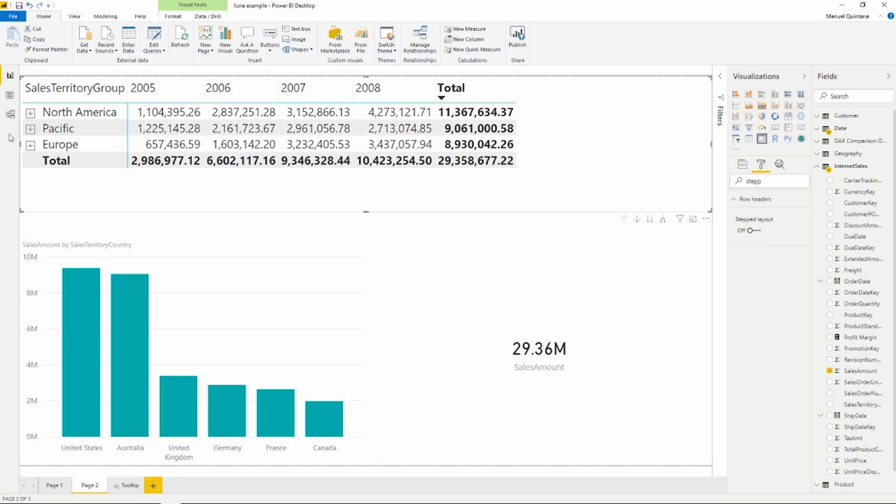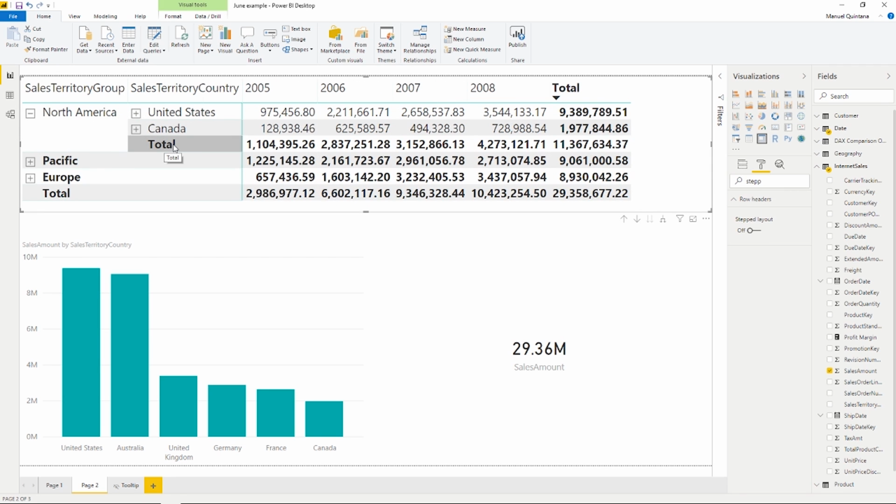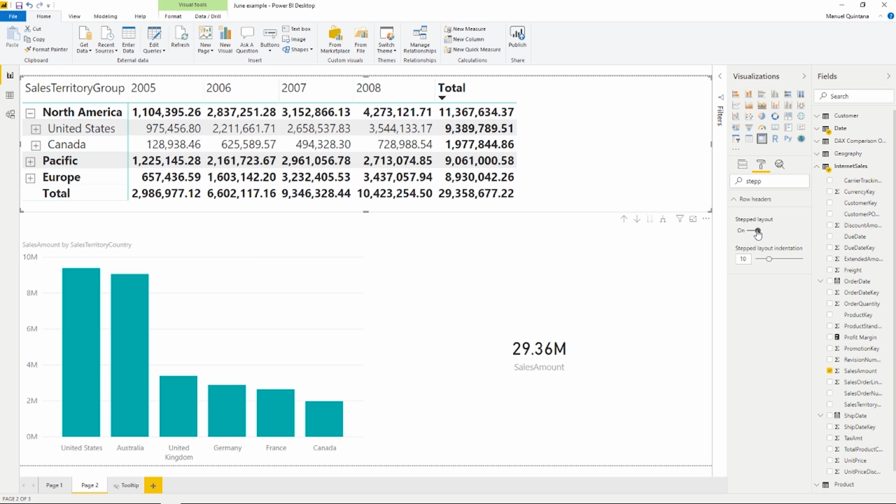So it's non-stepped. As we can tell, when we expand North America, you have the totals at this location. So we have some additional items. As a reminder, guys, this is what it looks like. When we remove it, you just have it removed at that row area, still in that same column space. It's just indented over.